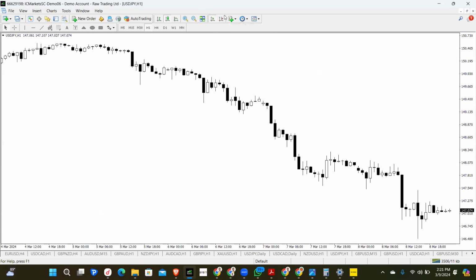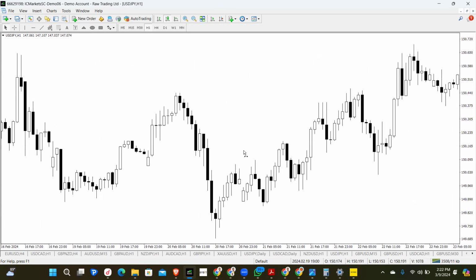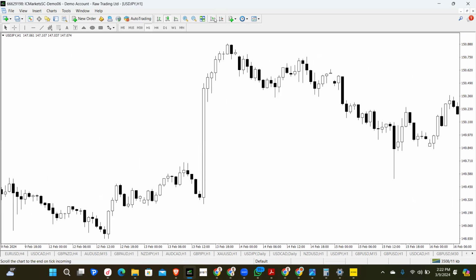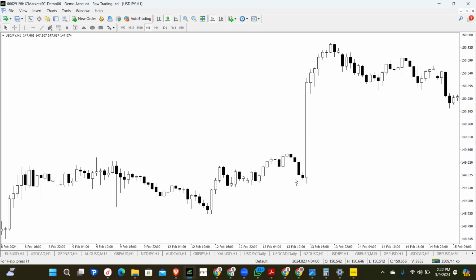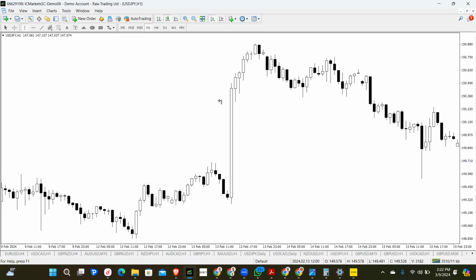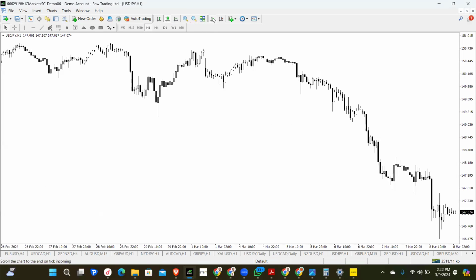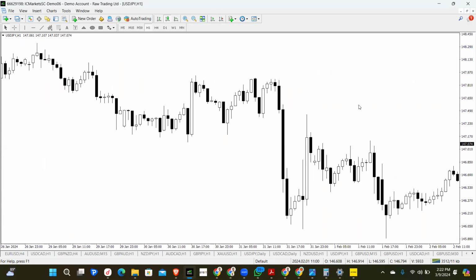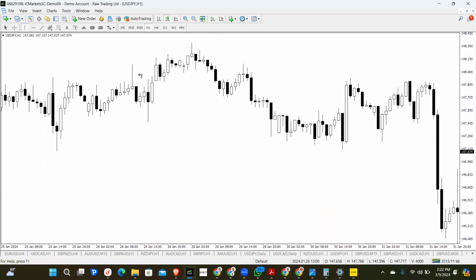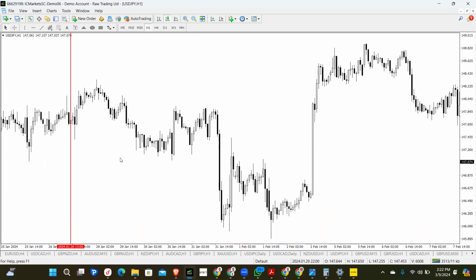Now, anytime this scroll chart to the end option is ticked, I have a limitation going back. If I go back and click anything on the chart, it takes me back. So if you start noticing that, just click this button. Let's say currently I'm in February and I want to zoom in. You see that it takes me back because this is ticked. If I untick this and go back, let me zoom in. If I go back to January and try to zoom out, I'll still be in that January, because this is unticked.